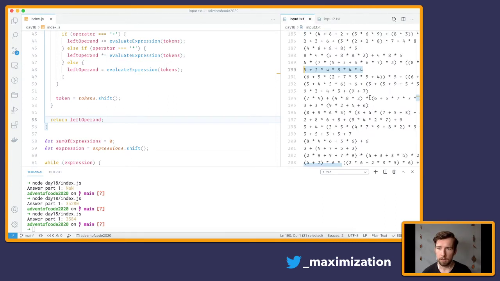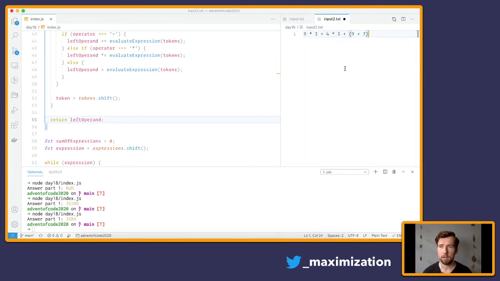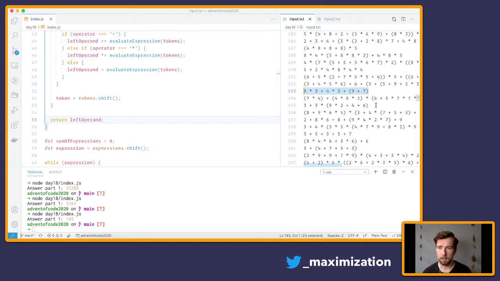And I think I forgot, but what does this return? 9 plus 7, 16. 9 times 3, 27, plus 4, 31, times 3 is 93, plus 16, 93 plus 16. Yeah, 109. Awesome. So that works. Let's try double parentheses.